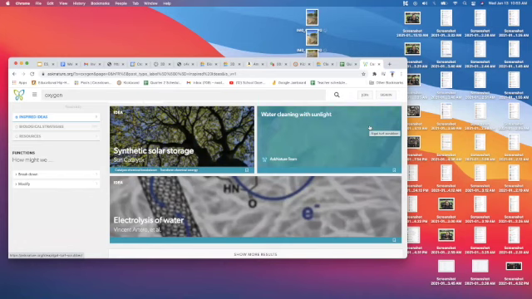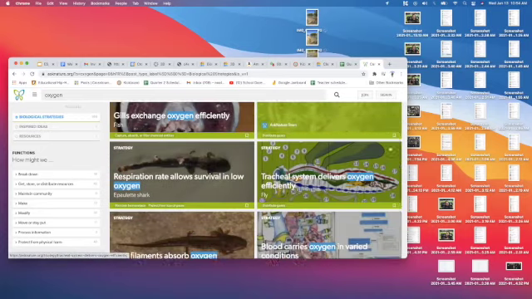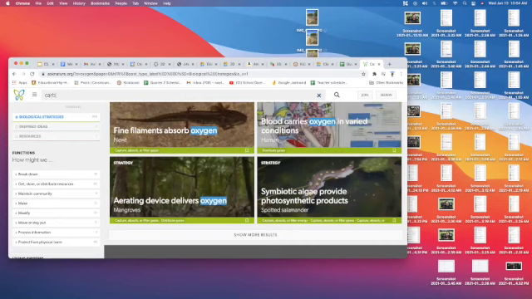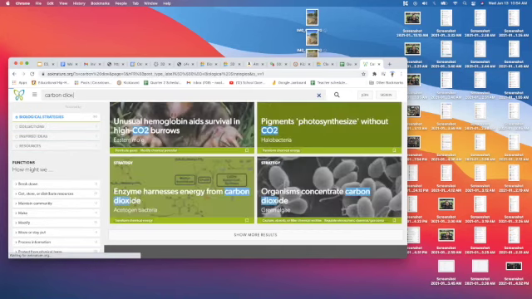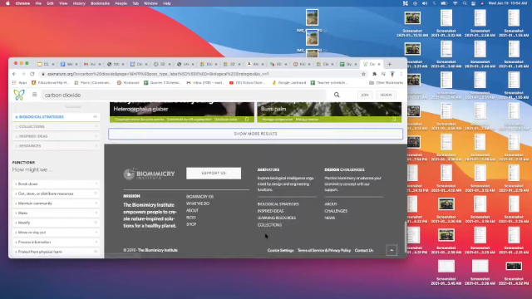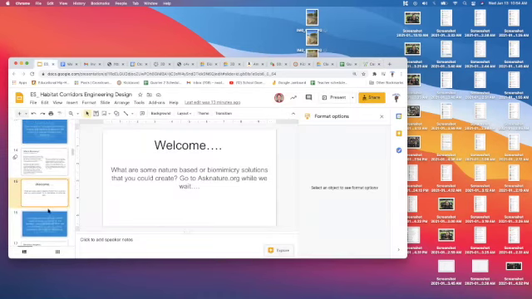So use this website to find some ideas that you guys could create. So you've got inspired ideas, you have biological strategies. You can look and see what other organisms are doing to make oxygen or to absorb carbon dioxide. Maybe you want to look at carbon dioxide and see what's out there that's going to absorb carbon dioxide. So these are things that you could do. And of course, you can hit more results and look down further. Look through the database, use it, okay? And use that as your tool.